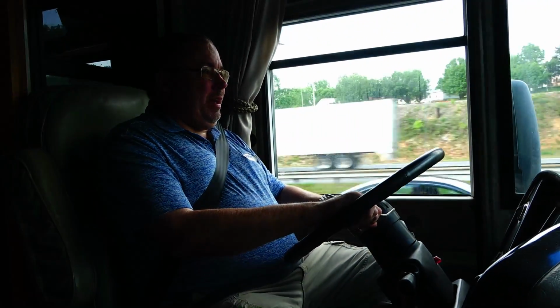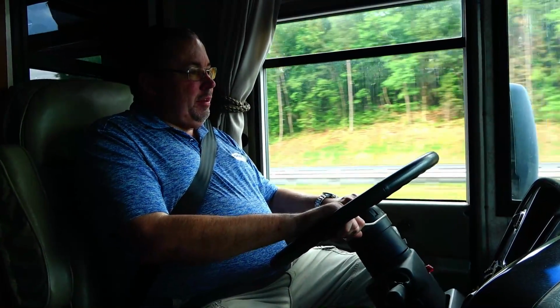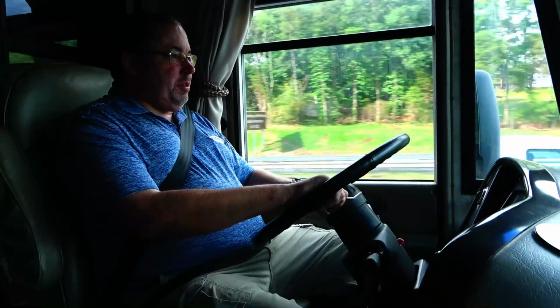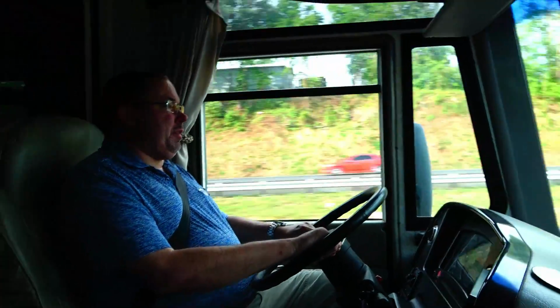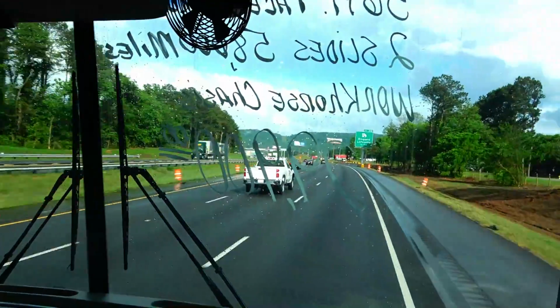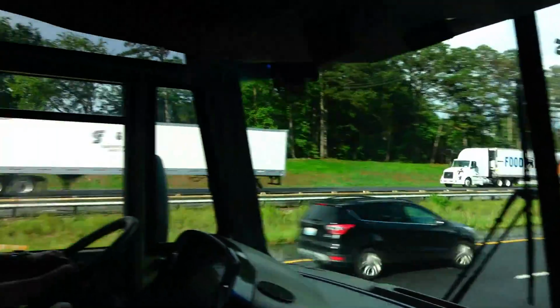All right, guys, heading down the road here. But for the rain, this would be a really pretty day for a drive. About 83 degrees. The sun is starting to peek out. Big windshield, you can see out very well. Got a lot of windows on this one too. Nothing unusual, a few squeaks and rattles, which is about right for a gas motor.